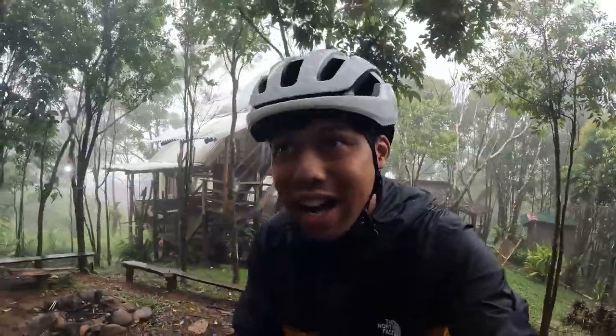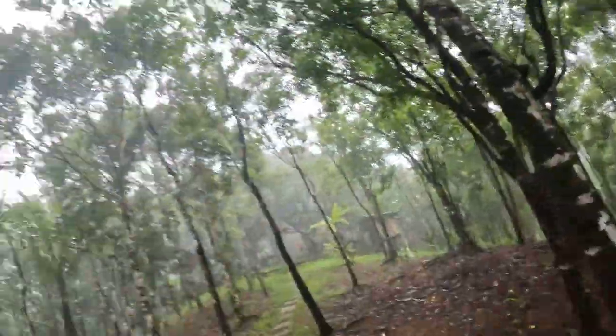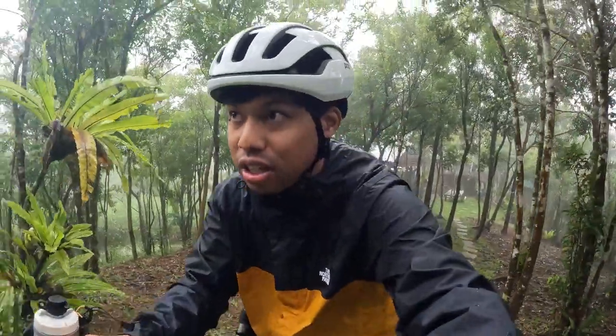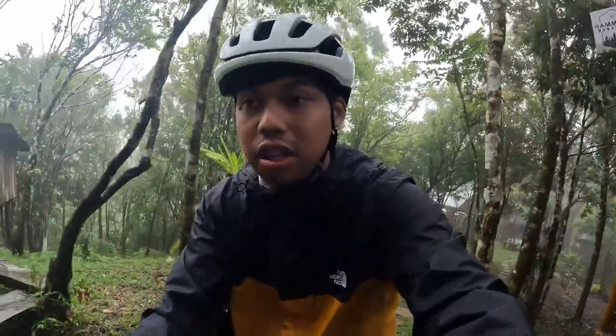Day 2, we're on our way out of base camp, and we start our day by hiking our bikes. Our casita was down within the camp, it's really, really foggy. It's really rainy. So I'm in my rain jacket, something you need to bring whenever you come here to Sierra Madre, because it's pretty high and it has its own microclimates.